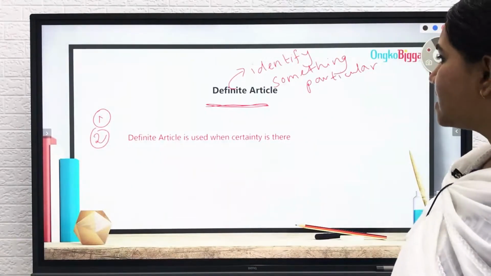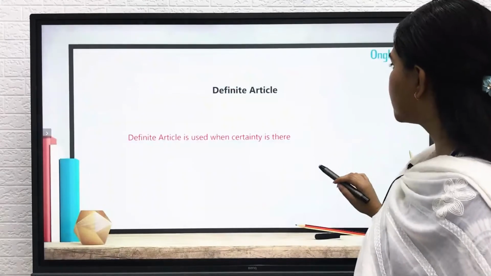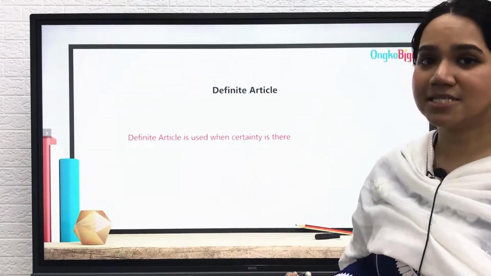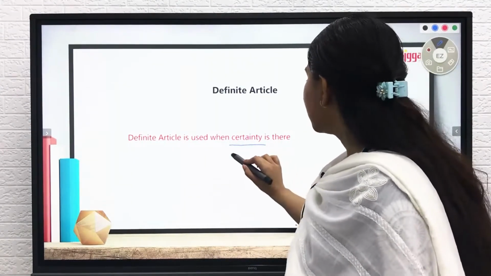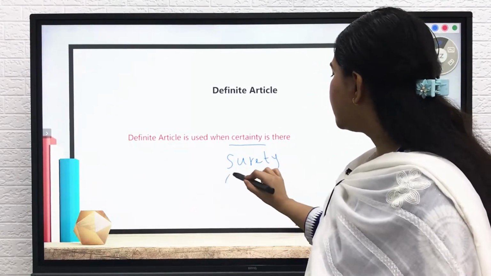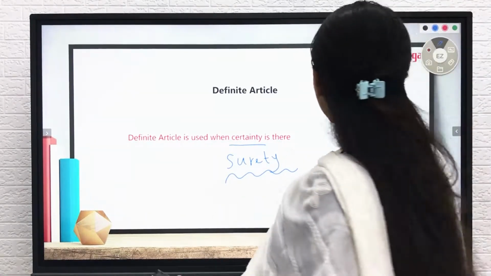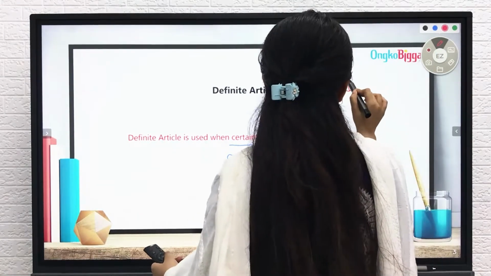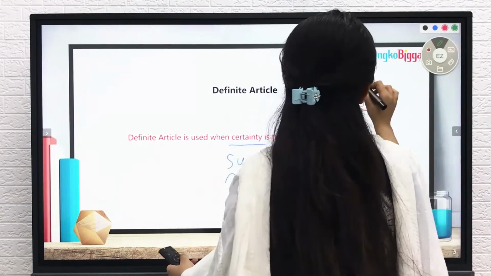Alright. Starting off, we see that the definite article is used when there is certainty. What does certainty mean? Certainty means surety. So if I say that there is something for sure there, then we will be using the definite article. For example, let me draw an apple here. If I draw an apple here, this is nothing but just a regular apple.